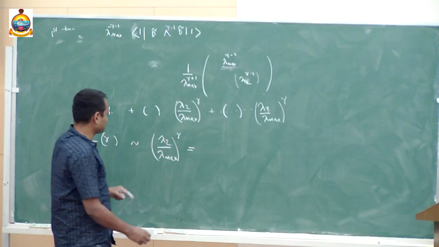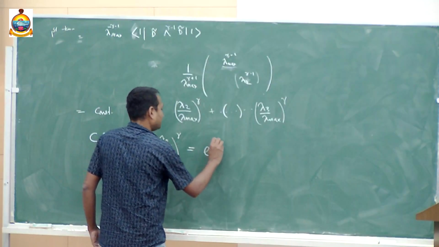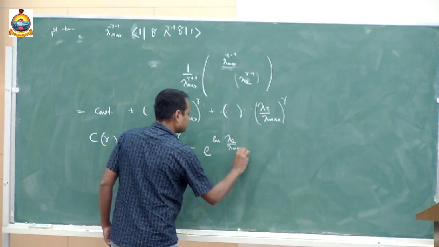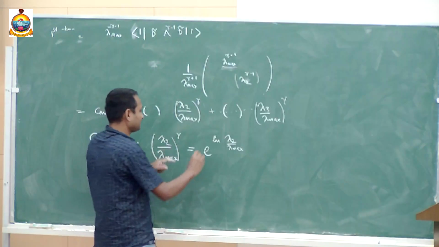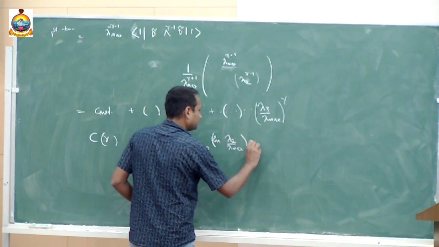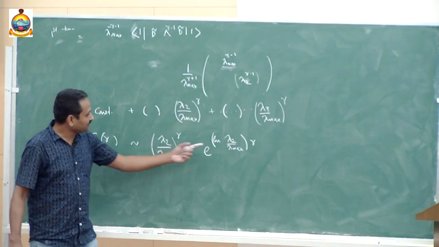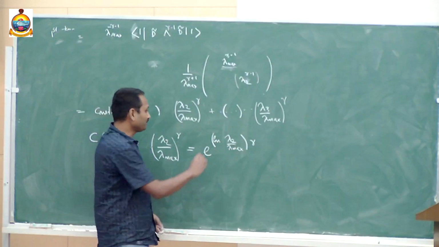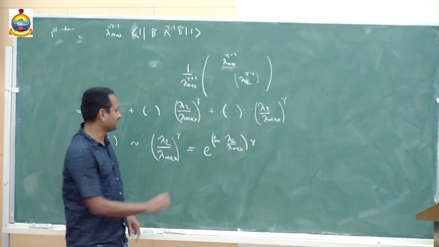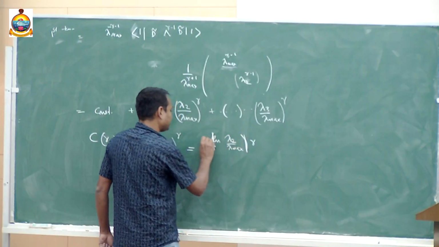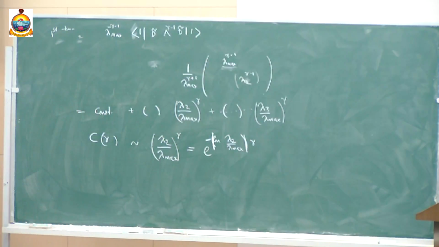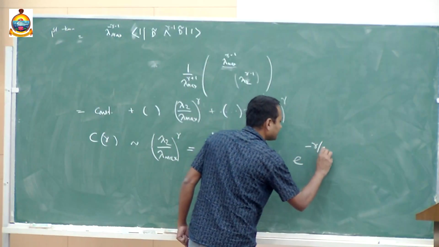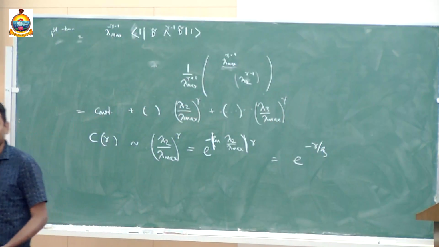I mean, this is still correct because I write proportional to, but this equals e to the power log of lambda 2 divided by lambda max, okay, e to the power this times r. But do you know whether this is positive or negative? Negative. Okay. So just to make it prominent, I put a modulus and a negative sign to tell you that it is negative. Okay. So now this usual function, when you see, this is e to the power minus r by xi. That's the correlation length of a system.